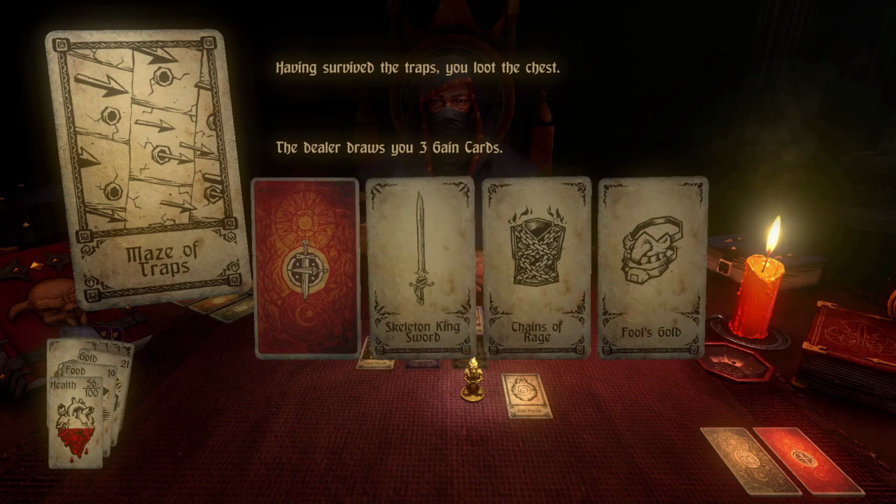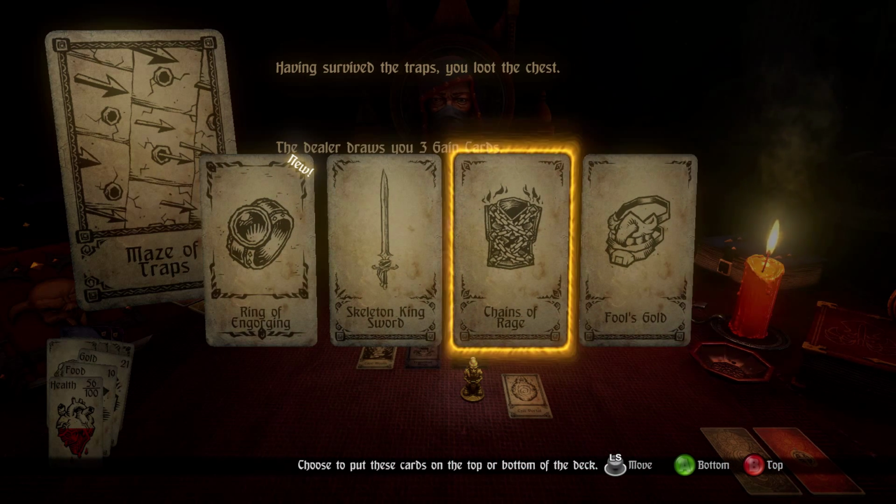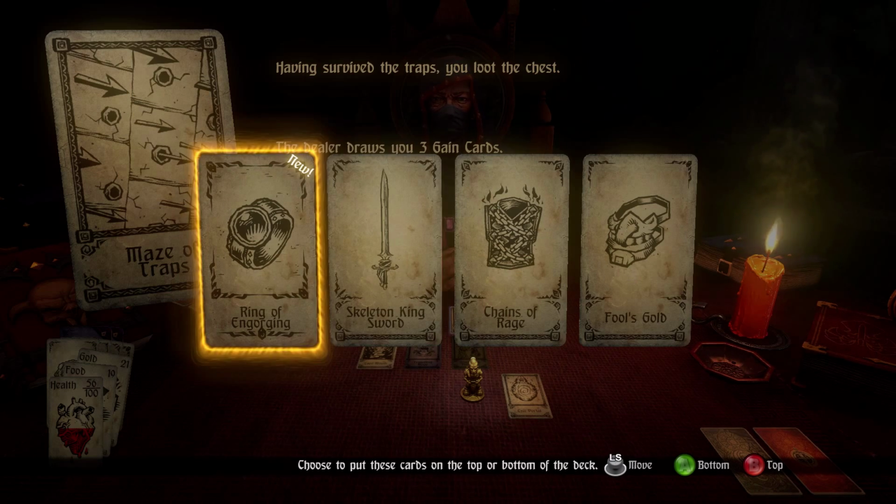Discard or put back on top, huh? Oh, the Ring of Engorging and the Skeleton King's sword are in here. Oh, that's what it was. It was a sword. I thought it was armor. Darn, that would have been nice to have on the last run. I had his helm, I had a shield. I would have loved to have had the weapon, too.